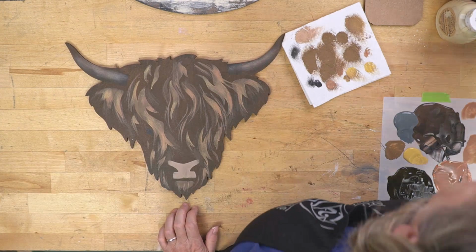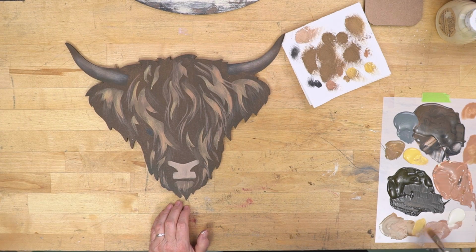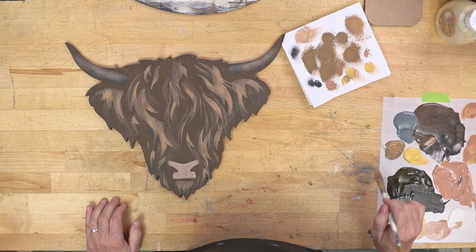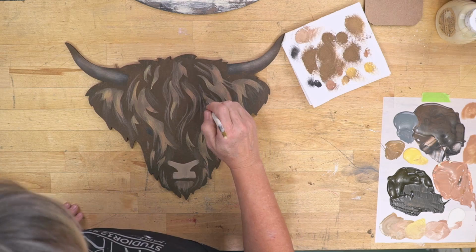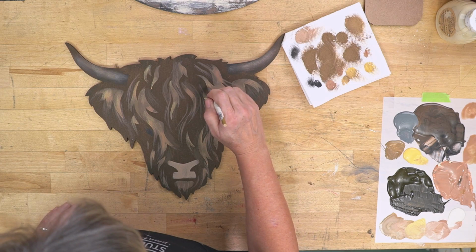Okay, then we pick up a little bit of the yellow, running out of room. It's kind of dirty brushing down here with these other colors. So the number 44, this mix that I did with the orange and the brown, or brown and cream, so it's in the middle of those. This will be your highlight color.